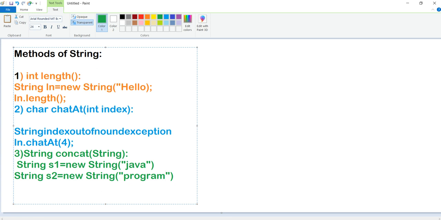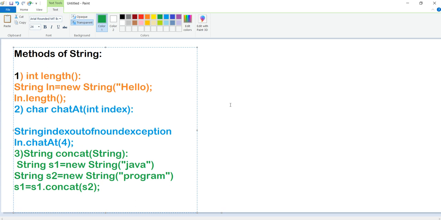Then to concat these two, I want to assign s1 equal to s1 dot concat of s2. Like this we can define the values. So we are concatenating the values, adding the s1 and s2 values.